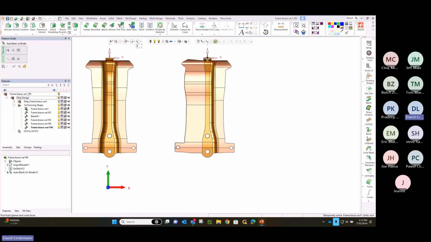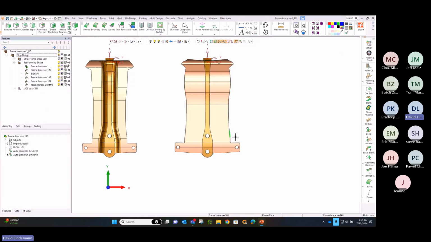Let me lay out the nesting so I get my overall strip length and width and go that route. What's nice is that you're not forced into any set way of doing things. You can skip back and forth. I can lay out a rough strip without all the forms I need, and then get a die set around it quickly just to see what my overall size is and start determining the press that I'll need to work in.